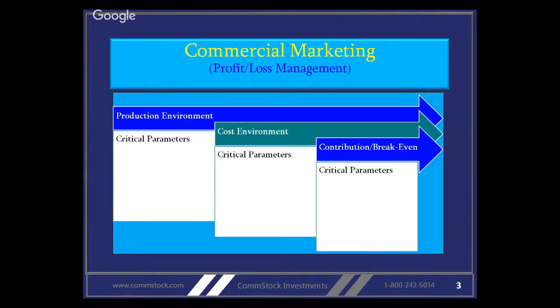There you can see what I would bundle together and say, okay, you've got this overall general macro production environment. What are the critical parameters there? You've got your cost infrastructure environment within your P&L. What are your parameters there? And then you've got this break even or contribution requirement, a quantifiable, measurable requirement that you have as the end game, and you have the critical parameters there. So this assumes that we're all going to produce something that has price asset volatility or variability, and we're looking at optimizing our revenue at the end of the game.